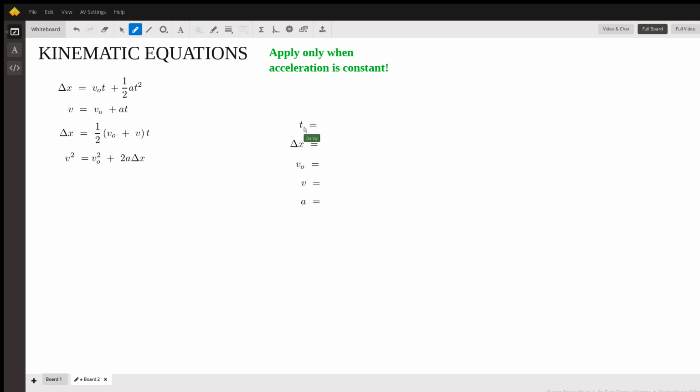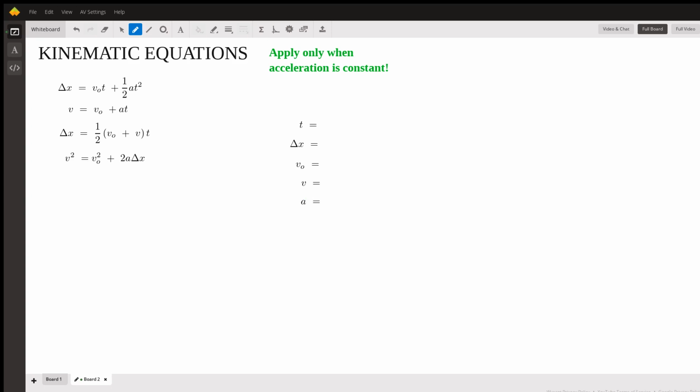Now, t represents time. Delta x represents displacement, how far something has moved. You might be used to using d or delta s, but I've used delta x. V naught is the initial velocity, or the velocity when the time in the problem is 0. So typically at the very beginning of the problem, how fast is it moving? That's v naught. V is the velocity at some later time in the problem, often at the end of the problem, or linked to a particular time or displacement. So after 20 seconds, how fast is it moving? Or after 25 meters, how fast is it moving? That's what V represents. And finally, a, of course, is the acceleration.